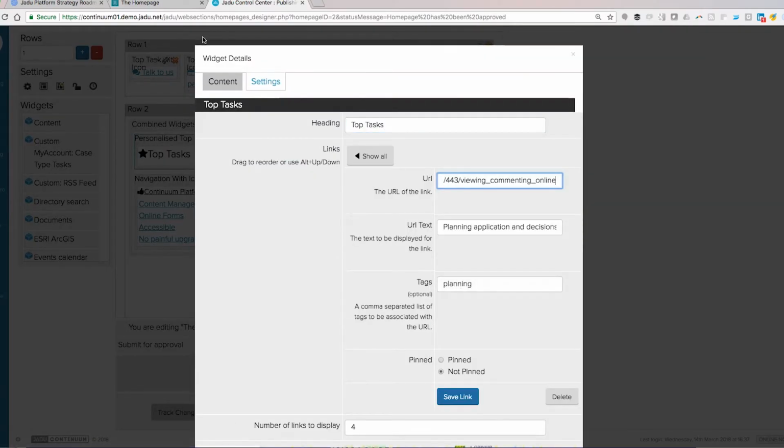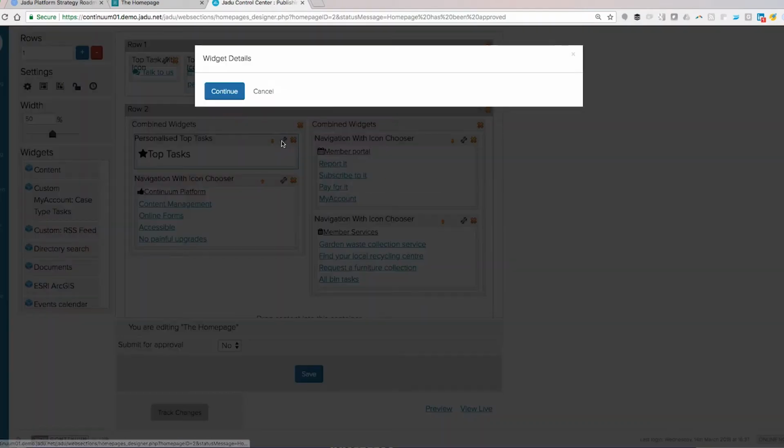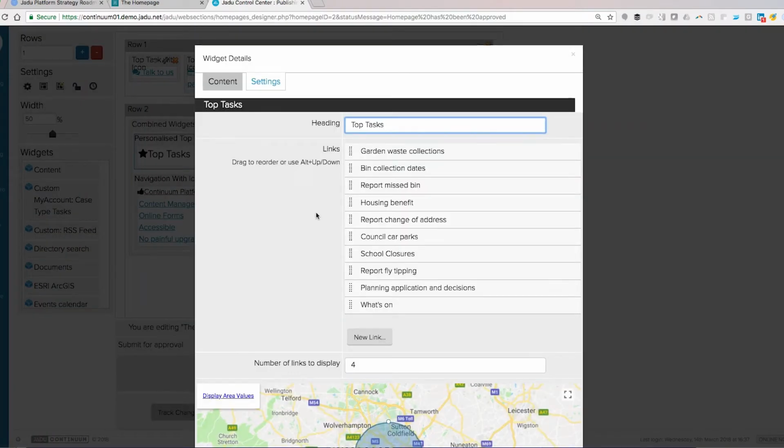So for example, we know the behavior of somebody on a mobile device or a desktop device. If they're on a mobile device, we want them to have the ability to report fly tipping, but they're unlikely to do it using a desktop, based upon analytics. They're in the environment, they see some sort of fly tipping, they want to report it there and then. So we can prioritize that content.